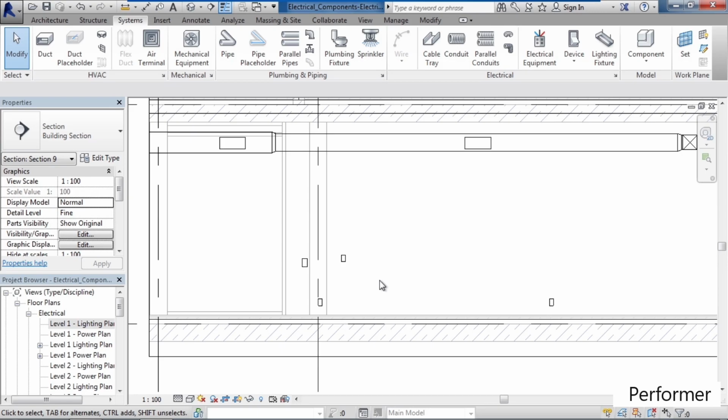So as a review in this lesson, we covered electrical devices. We talked about the differences between an electrical device and electrical equipment. Where electrical devices are things like your light switches, or your outlets, or your data ports for phone and internet. We then looked at placing an electrical device such as a light switch on a wall. The electrical device has to be hosted on a face, so we chose a wall connecting the switch to the face of a wall. We then looked at the properties of the switch and how it's connected to the wall as its host, and viewed the actual dimensional values to change the location and position of the switch on the wall.